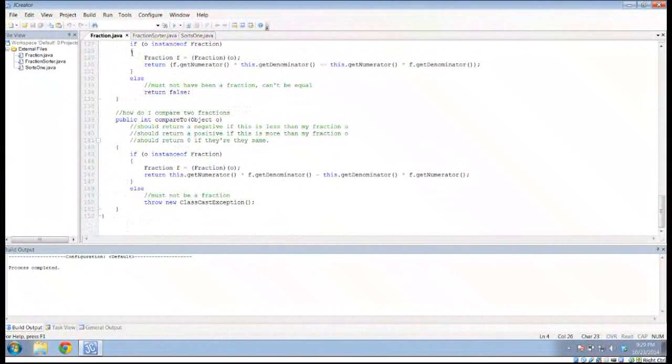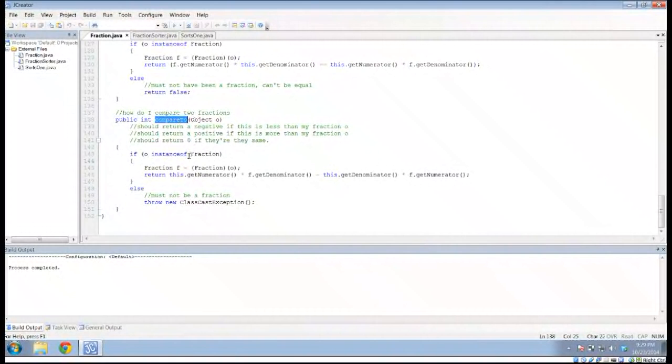And so I go back to our fraction example because we did write a compareTo method, which allowed us to compare two fractions. And later on, when we start talking about inheritance, we'll talk more about how a class actually attains this ability to be comparable. But for our fraction, we had a way to compare our fractions.